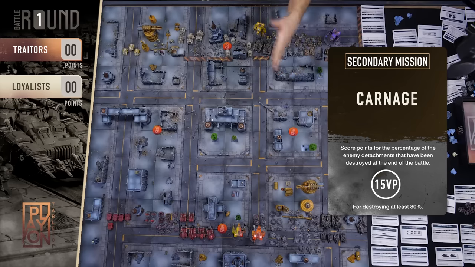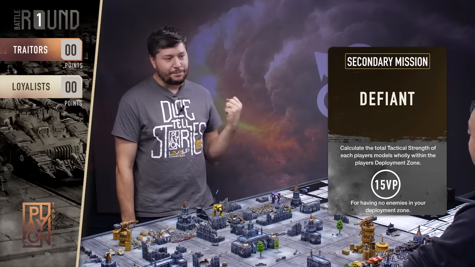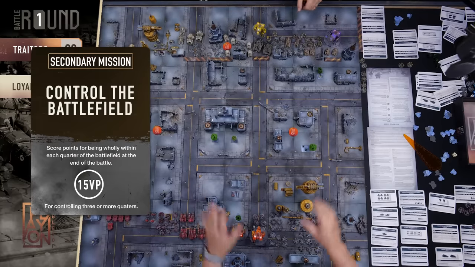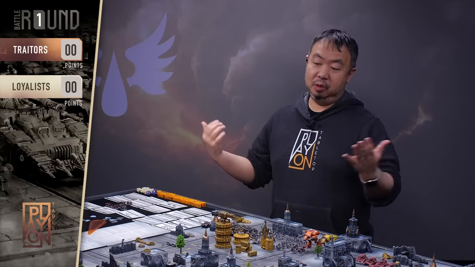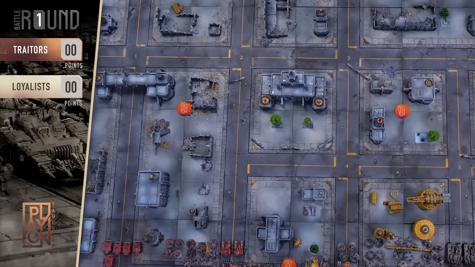Okay. Now it's time for us to choose some secondaries, and I'm gonna choose Carnage. Do damage to the opponent's army and get more points the more damage you do. The second one I'm gonna take is Defiant, which means I get points for how much stuff is left in my deployment zone at the end of the game. That's good, because I took Capture the Battlefield, which wants me in all the table quarters. So I actually want to be in that mess over there, killing your guys so that you're not scoring. And speaking of killing guys, I've also taken Carnage. Yes, I love that we both took Carnage. So much Carnage going around.